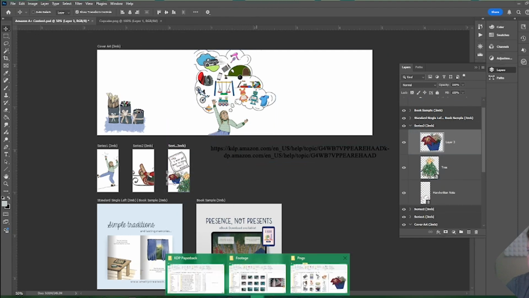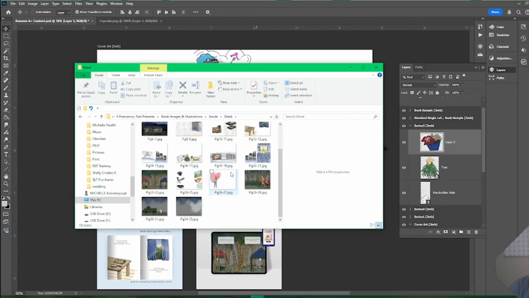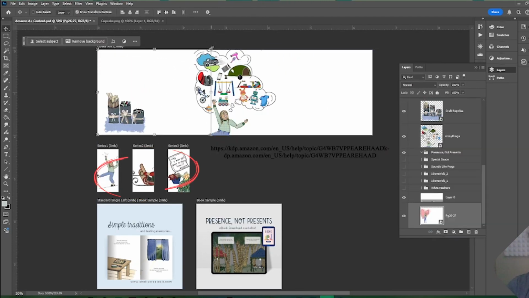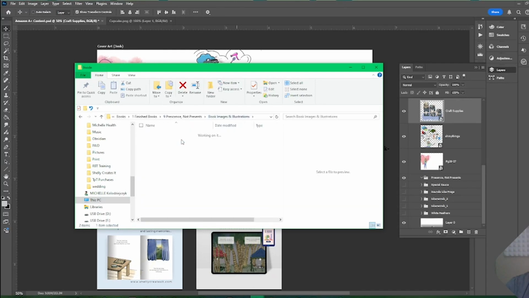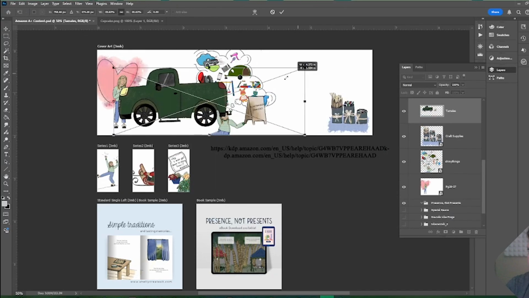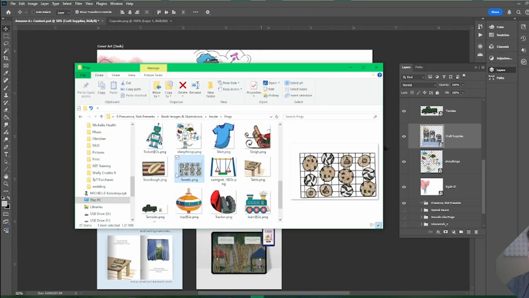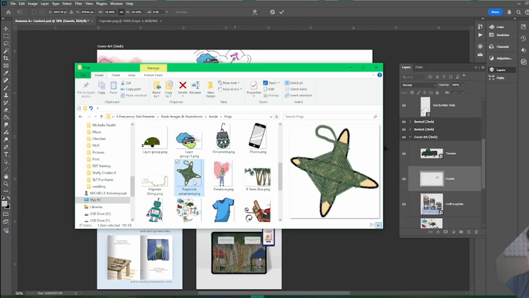Also, I think KDP adjusted their photo sizes, so at some point in this process I had to adjust those 3 smaller ones in the middle to a new size because it wasn't matching any of their current upload options. Just be mindful of that, and if you do want this file, I will have it on my Patreon so you can download and use it for yourself.